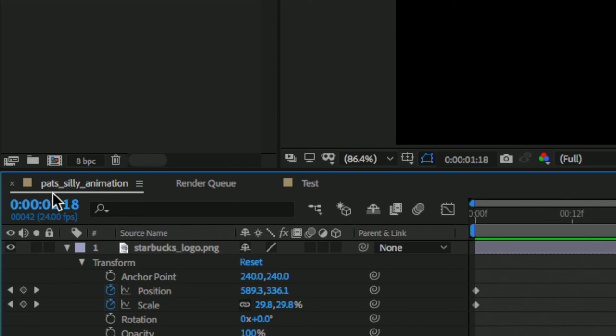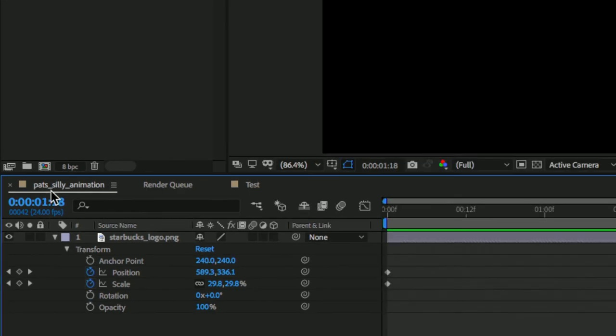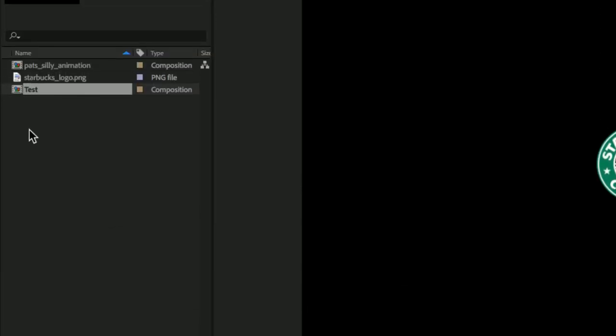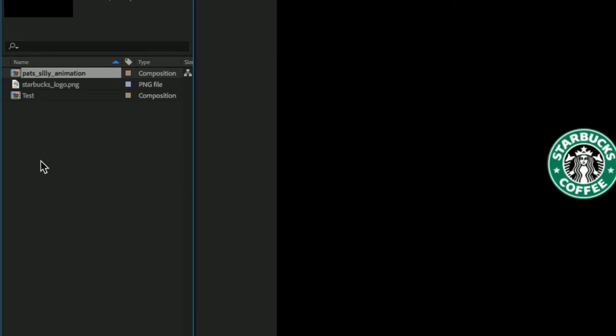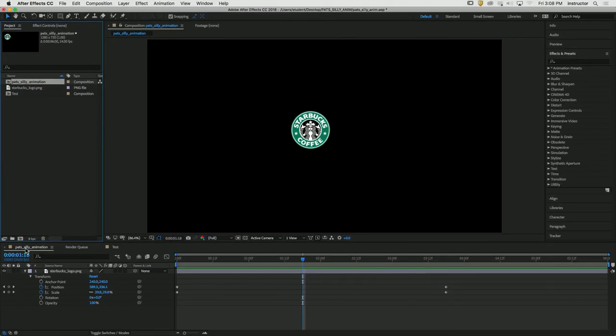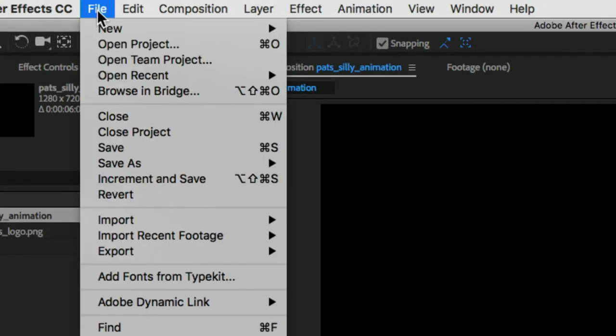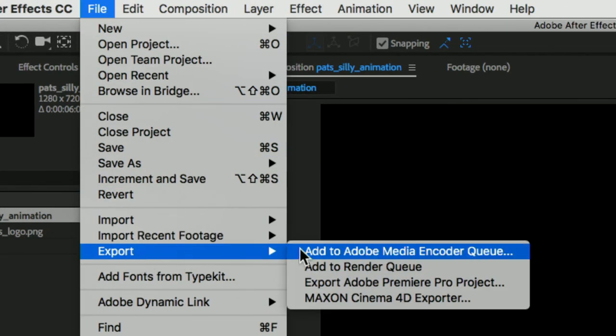Another way that we can direct After Effects to export what we want is to physically select it inside the bin. So if I want to export out this composition, just click on it. Whatever is selected is going to be exported. So we can either select it in the bin, as I've done here, or just select it down here in our timeline by ensuring that it's underlined and bold. With our composition selected, it really is just as easy as going File, Export. Once again, Adobe Media Encoder is going to have a big role in everything that we do, okay?